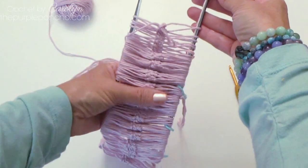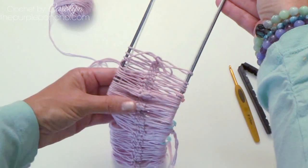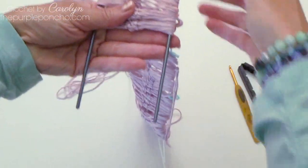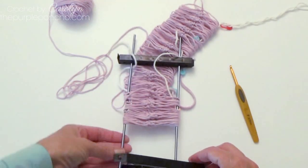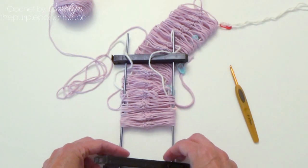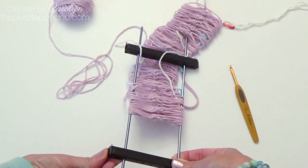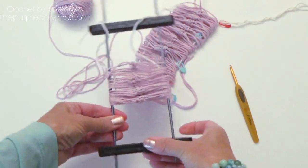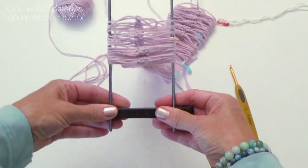And we don't want to take off all the loops, a lot of them, but not all. So just slowly bring them down. Okay. I'm just kind of eyeing it. And then I'm going to put it back on the bracket. And I don't have any runners or anything else underneath. Just putting the prongs back into that same hole there. And then make sure it's clamped down tight so it's on there really well. Okay, it's not moving, it's not sliding up and down, so it's nice and secure.